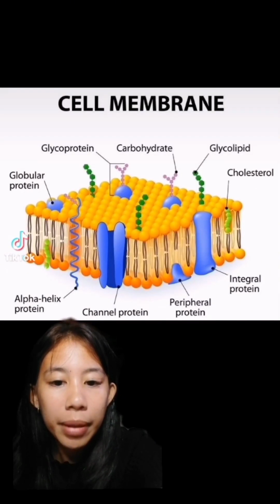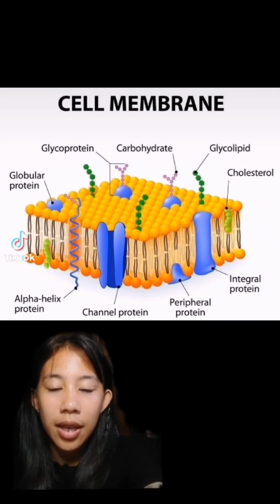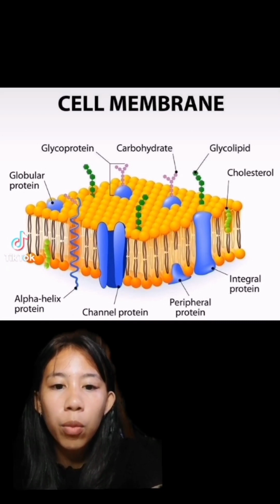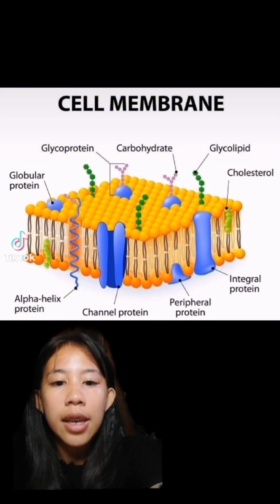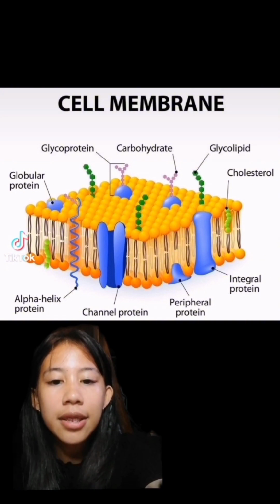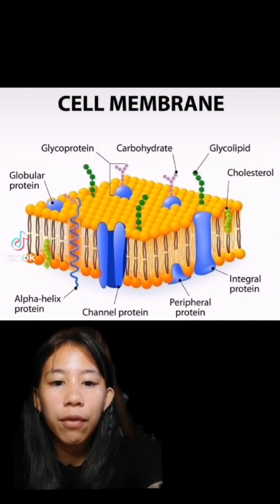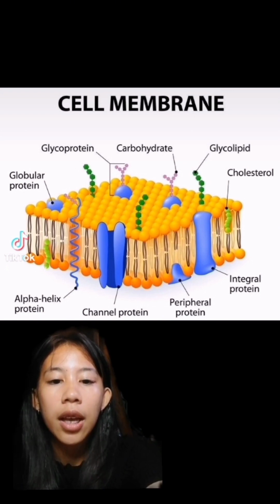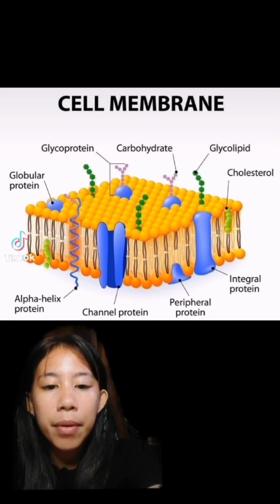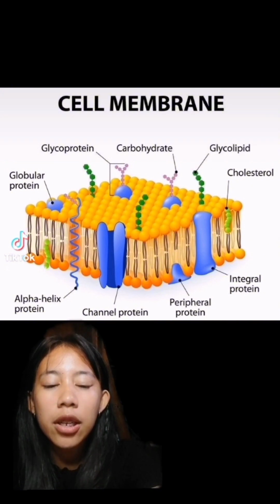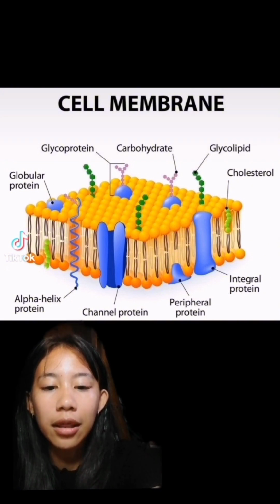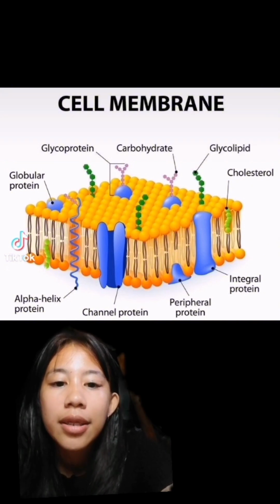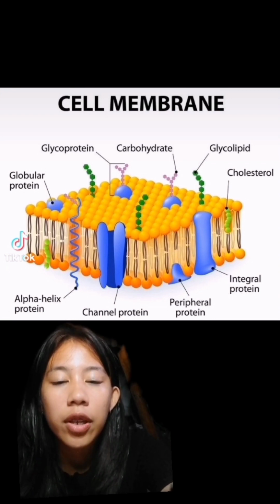The other part of the plant cell is the cell membrane. The cell membrane is also what we call the plasma membrane. It is found in all cells and separates the interior of the cell from the outside environment. The cell membrane consists of a lipid bilayer that is semi-permeable. It regulates the transport of materials entering and exiting the cell. Unlike the cell wall, the cell membrane is present in all living organisms, including plants.